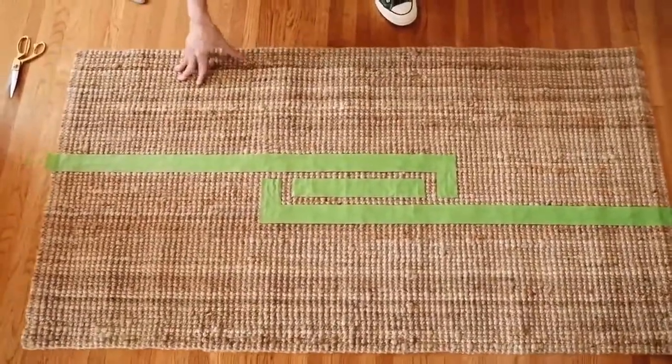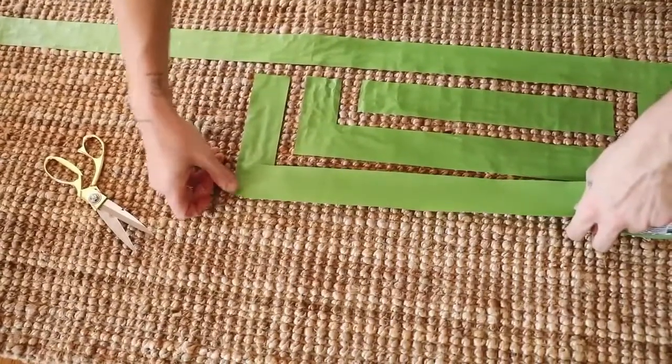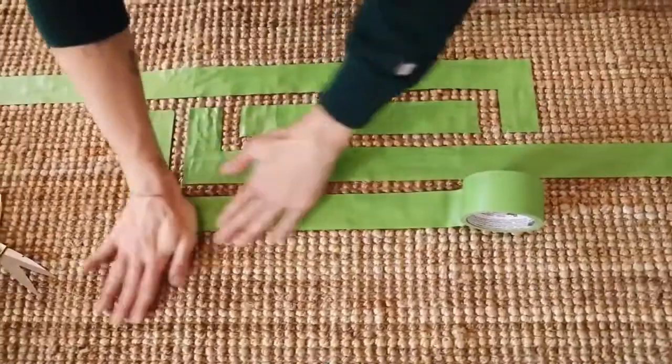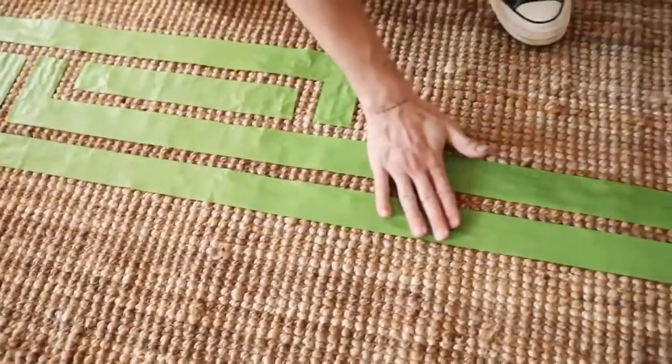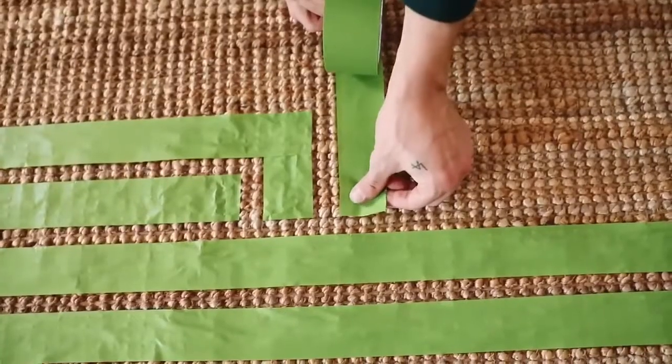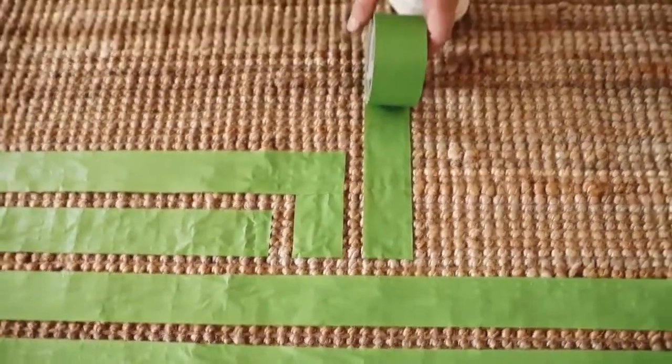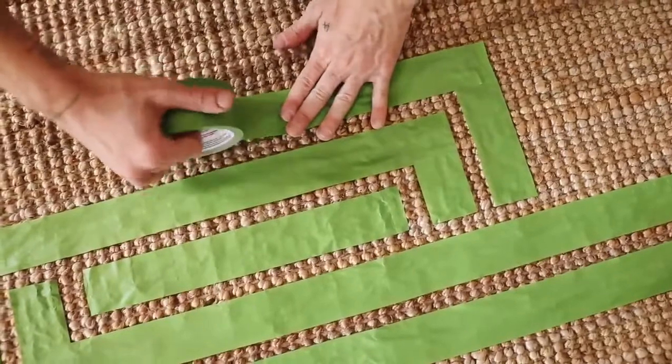You're going to start off with something like this, and you're just going to continue adding sections like this, making sure that you're spacing them out every 2 knots, because the 2 knot sections that are not covered in tape are actually going to be spray painted, and that's going to be what reveals our design in the end. So I work from the middle out, ensuring that I'm spacing them out pretty evenly.